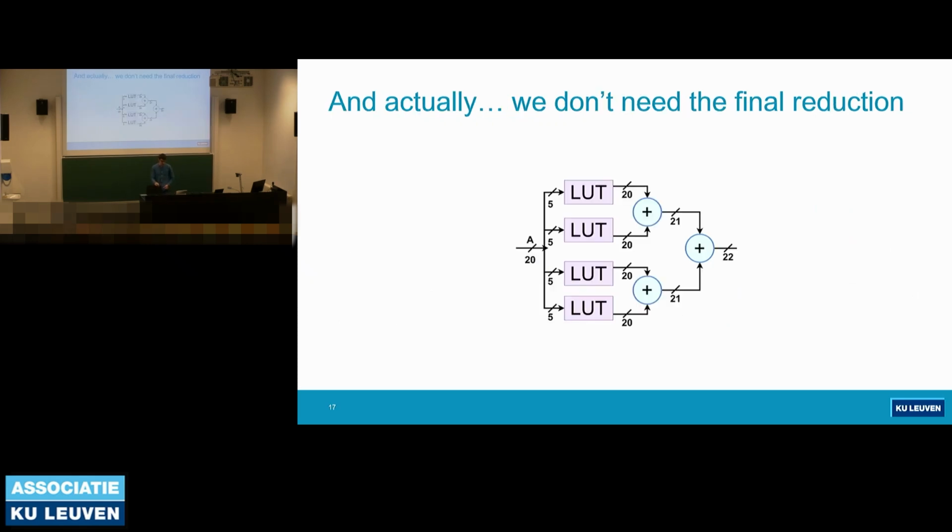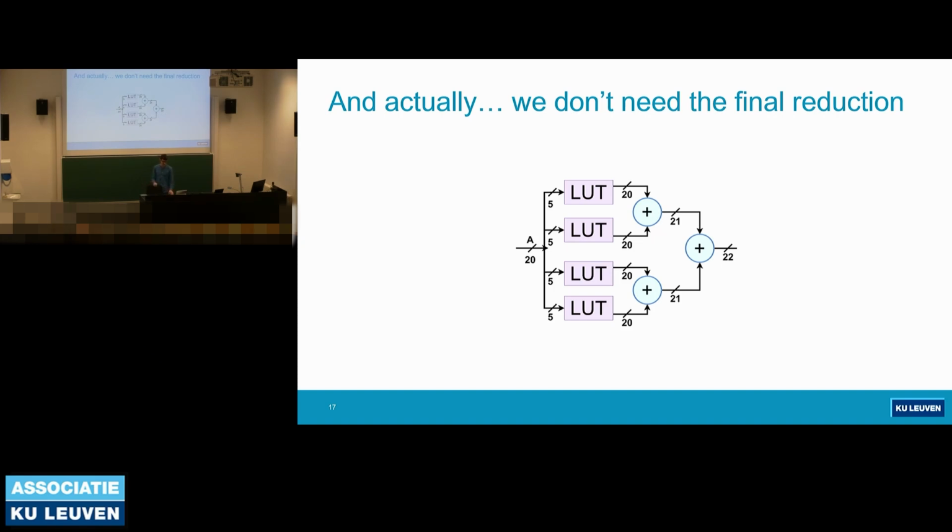Now, 22 bits, they don't have to be reduced. So this final reduction in K reduction and this final reduction with our constant multiplication doesn't have to be done. Why does it not have to be done? Because we can take this 22-bit number and multiply it with a constant again and get 25 bits, and reduce again. And we only really have to, at the end, reduce down to 22-bit numbers. The difference between working with 22-bit numbers or 20-bit numbers for the rest of our circuit is not that big. So we can do lazy reduction and only reduce at the very end.